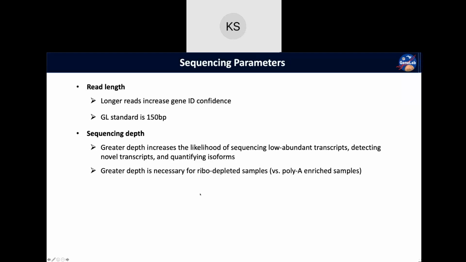And probably should ask this as a question, but greater sequencing depth is necessary for ribo-depleted samples as opposed to poly-A enriched samples. Any idea why that is? Any guesses of why we would need a greater read depth when we prepare our libraries with the ribo-depletion method compared with the poly-A selection method?